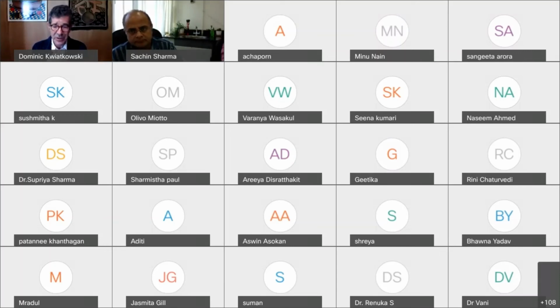G6PD deficiency is another fascinating example. We've done a lot of work on that, and it turned out in our analysis of G6PD deficiency that it has a protective effect against cerebral malaria, a modest one, but it actually makes severe malarial anemia worse. So when we look at severe malaria as a whole, which is the combination of cerebral malaria plus severe malarial anemia, with G6PD deficiency, it works out more or less even because it's making part of the phenotype worse and part of the phenotype better.